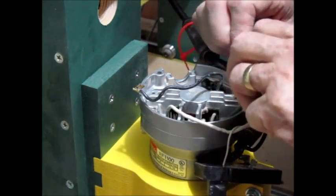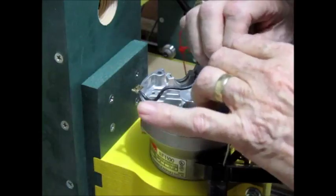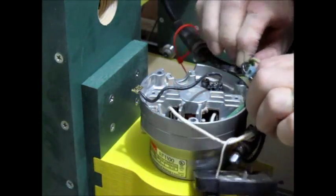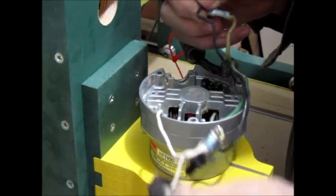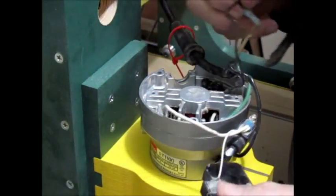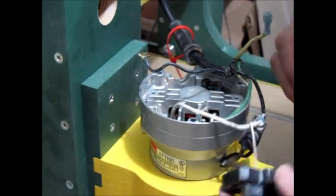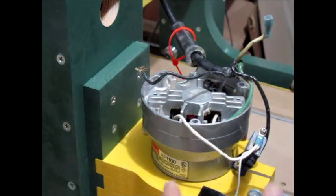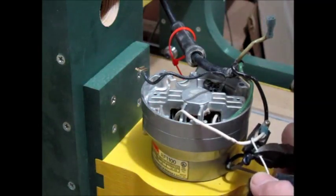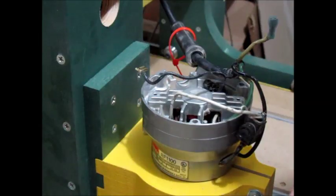So I'm thinking that I can just, this wire's really stiff and it's been hot. So let's see, I should be able to tie these two together and leave that one and that one go. I think it'll work. Can't any more blow up. So let me see if I can find a pair of wire cutters. All right. Now I think we'll just snip this wire here. Leave it long enough so if push comes to shove, I absolutely have to put it back on, I can put it back on.